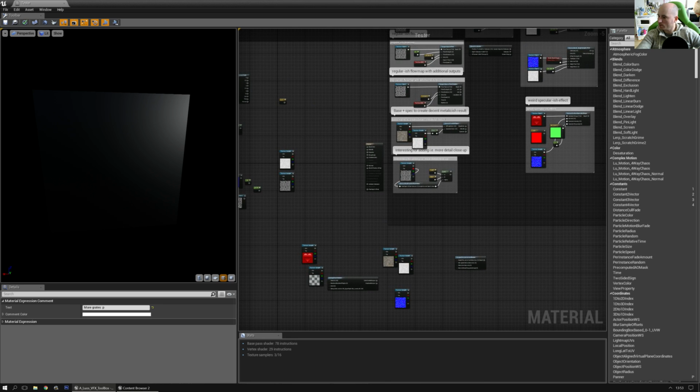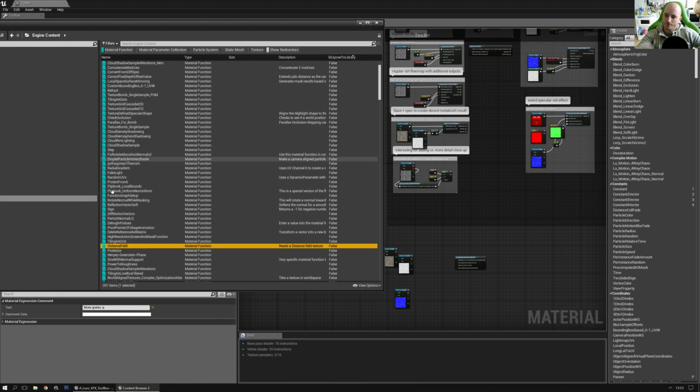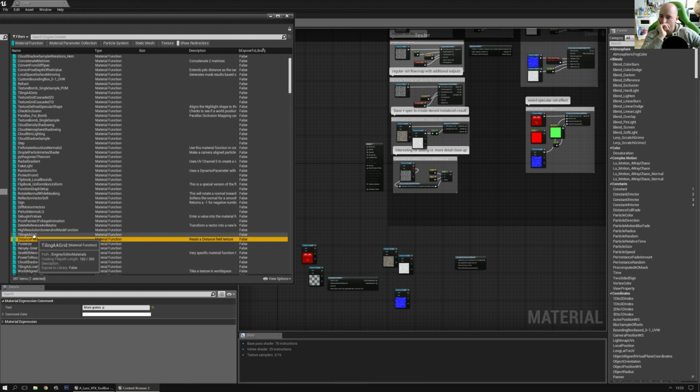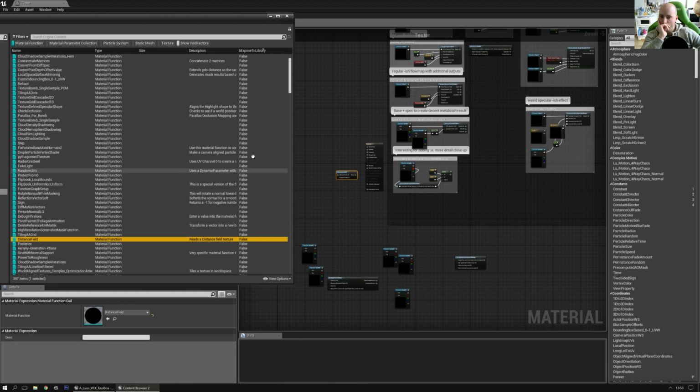Let's do one more. Distance field. Reach a distance field texture. Okay, that's not something that I have any understanding of. I'm gonna take a look at it, but don't expect me to actually use it.